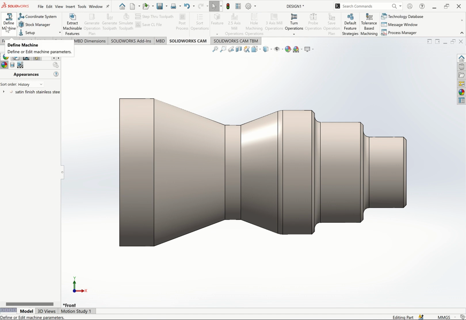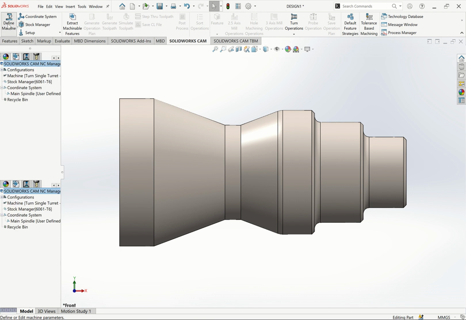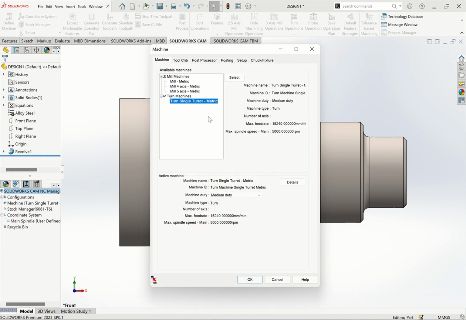Then first of all, you need to select your machine. That is the key part. So click on define your machine. Let it pop up. You have the 3-axis milling, 4-axis milling, 5-axis milling, then single turret. Other machines like Mill-Turn can only be added here if you have installed your CAMWorks. That's the advantage of using CAMWorks, because SolidWorks CAM doesn't have Mill-Turn. In case you want to use Mill-Turn here, you can download, install and license your CAMWorks so that it can be used in SolidWorks. But for now, let's pick on this.